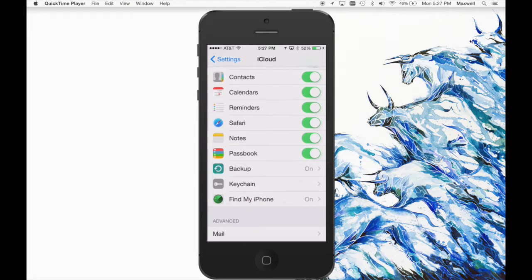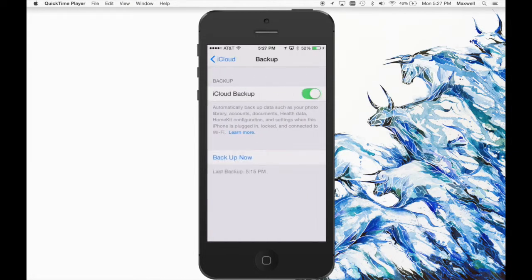The important part here for the actual backup aspect is farther down where you see the category for backup. Once you tap on backup, you should have a little toggle switch. If yours is enabled, iCloud's turned on. You should also see a time below as to when the last time it backed up was. If your iCloud hasn't backed up in a relatively recent period of time, it's more than likely that it doesn't have enough space to back up to. Apple gives you 5 gigs of storage space free, which can actually be a decent amount of space, believe it or not, to back up to.